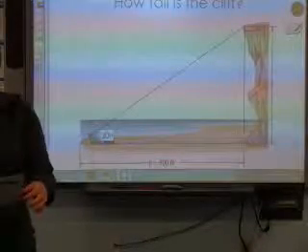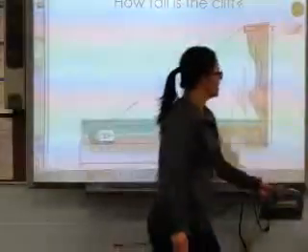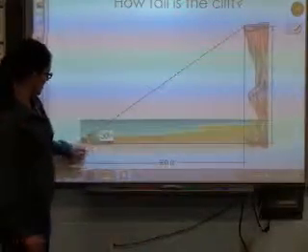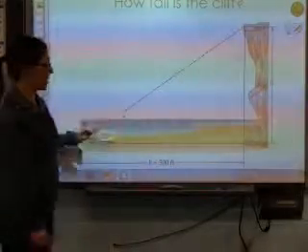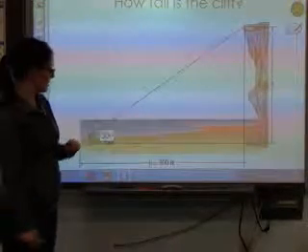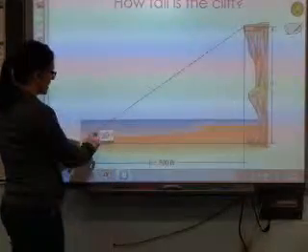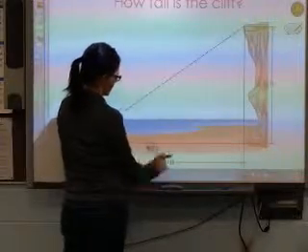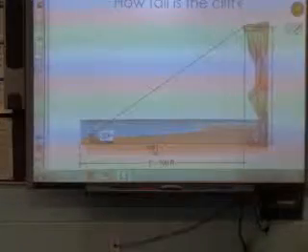So let's look at the first example. This is halfway down that first page. How tall is the cliff? So what I have here is an angle that's given to me. I'm laying down on the ground and I'm using an instrument, a clinometer is what it's called, that allows me to calculate my angle of elevation. So I'm 500 feet away from the cliff. In relation to my 30-degree angle, what do I call this side? Adjacent. And what do I call the side for the height of the cliff?